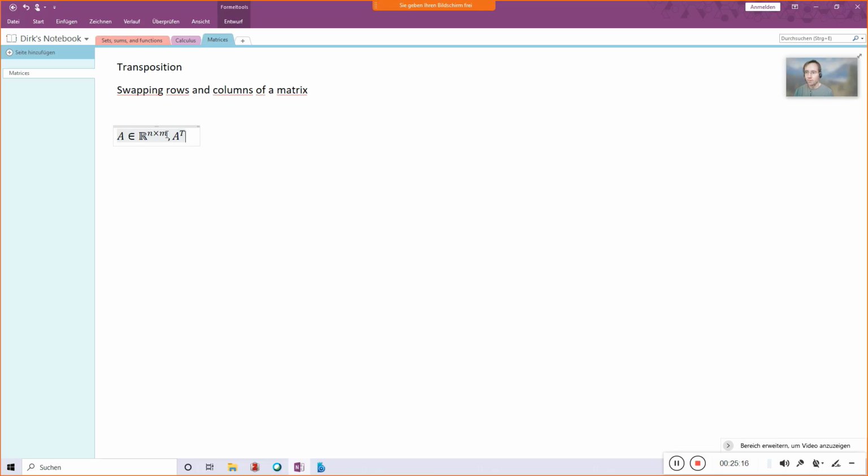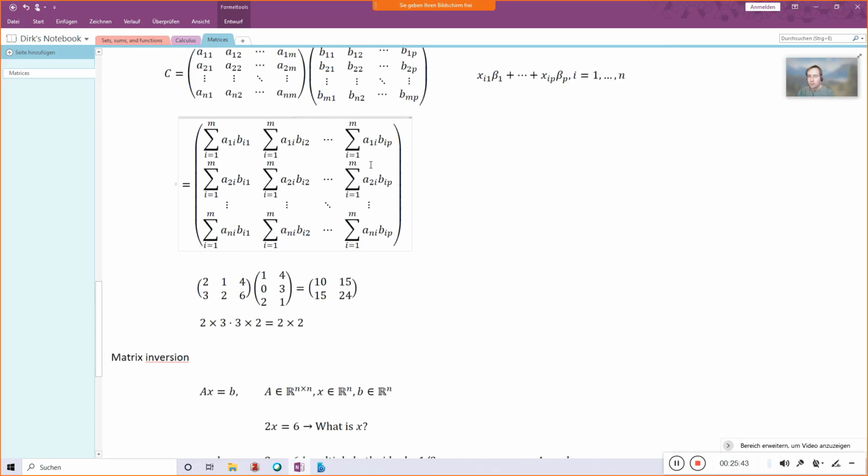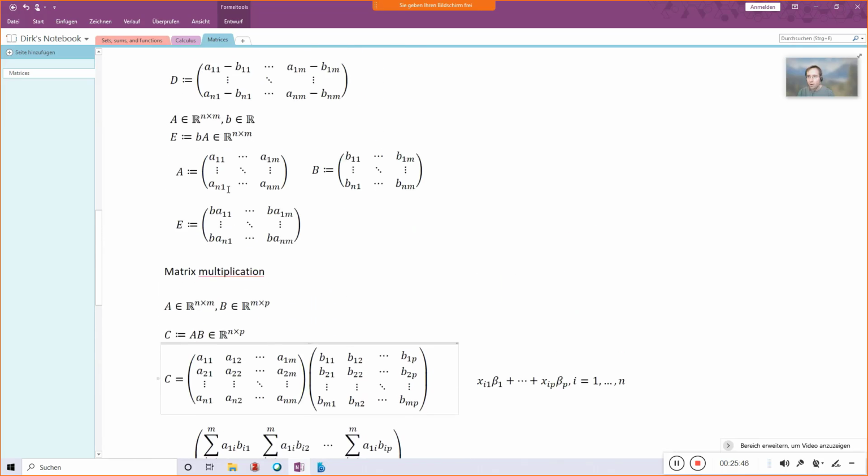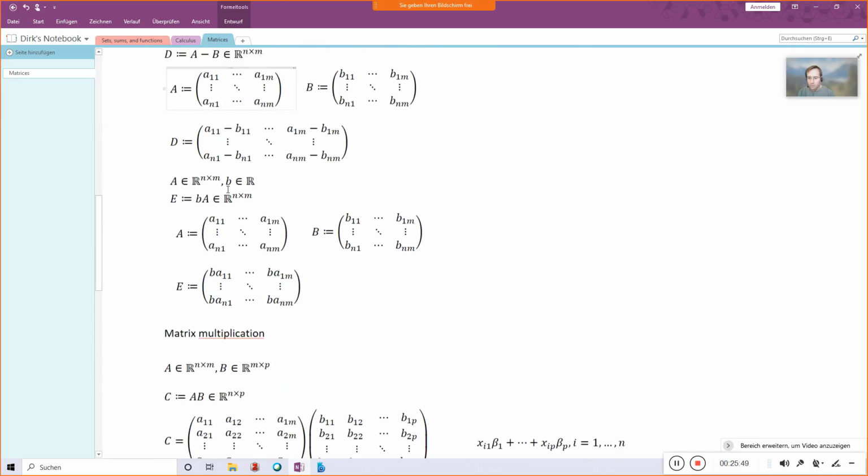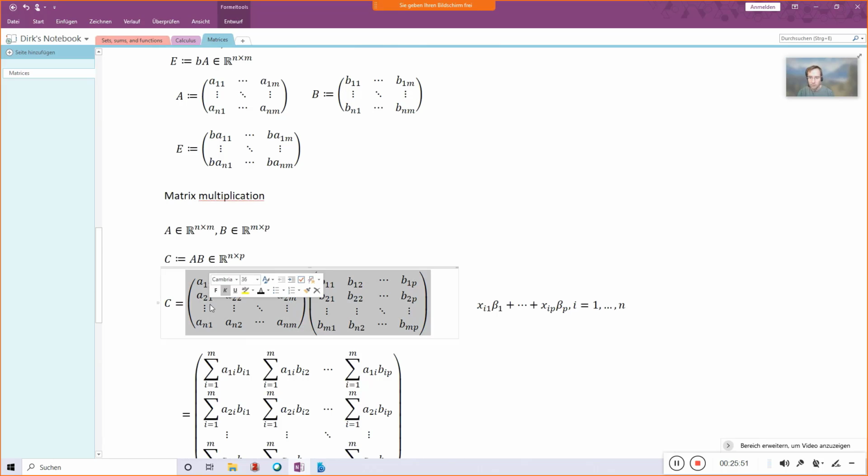So that's why I'm using the t for transpose. That's then an m times n matrix, and what happens there is that we put the elements that comprise the first row of A into the first column of the transpose of A. So let's maybe use this here because then we can see it for more than one row.